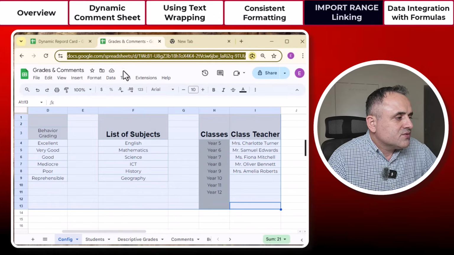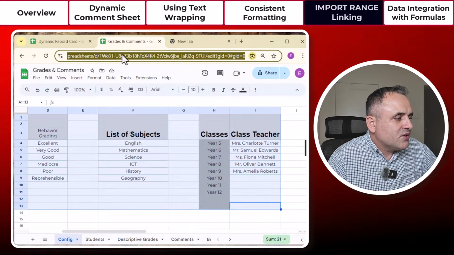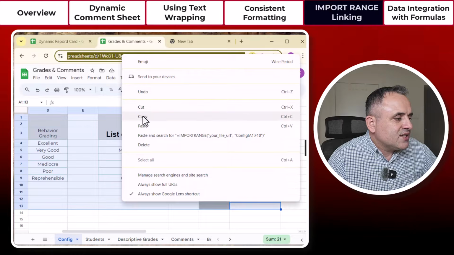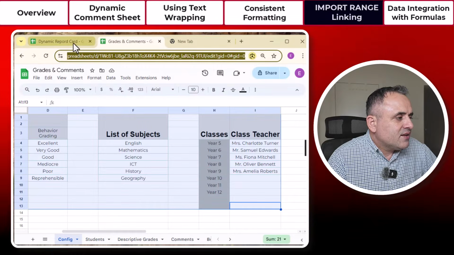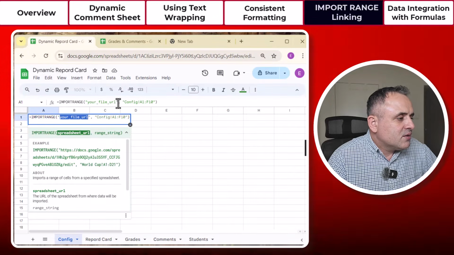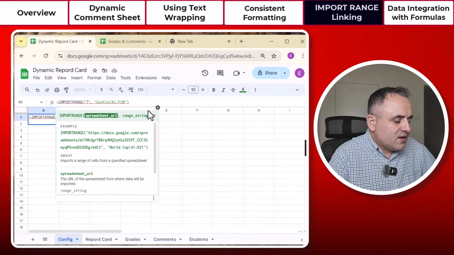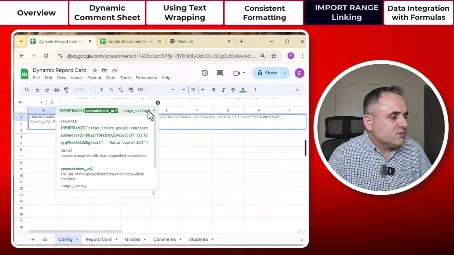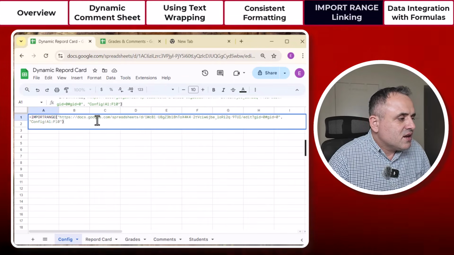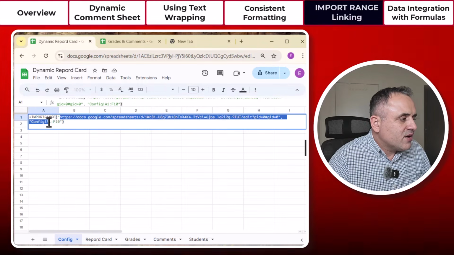This is our source file, and when you double click on the URL, you will select it. Let's copy it, go here, delete this, and Command V to paste. As you see, now we updated the URL.